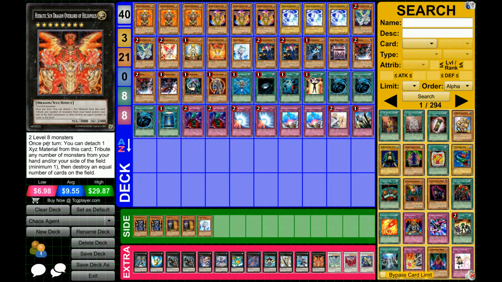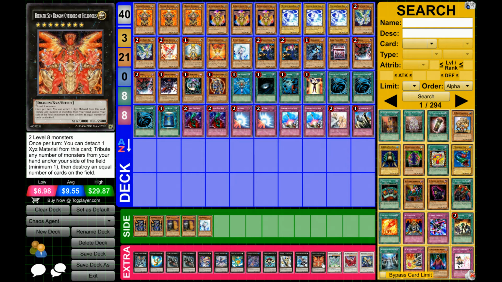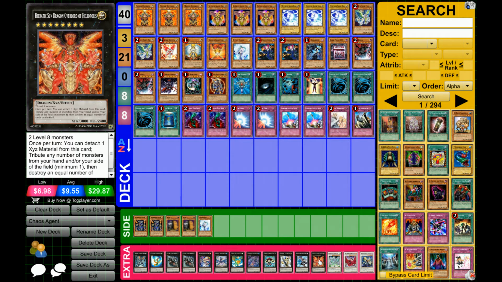Its effect is you could detach one XYZ monster from this deck. So tribute any number of cards from your side of the field, and then destroy the number of cards equal to the number of cards you tributed. So let's say your opponent has an Obelisk on the field, and for some reason you can't get rid of it. You XYZ for your Hyperion and BLS, then you just get this guy out, and then you use its effect and destroy it. I haven't used it honestly, but maybe you might use it in the future.